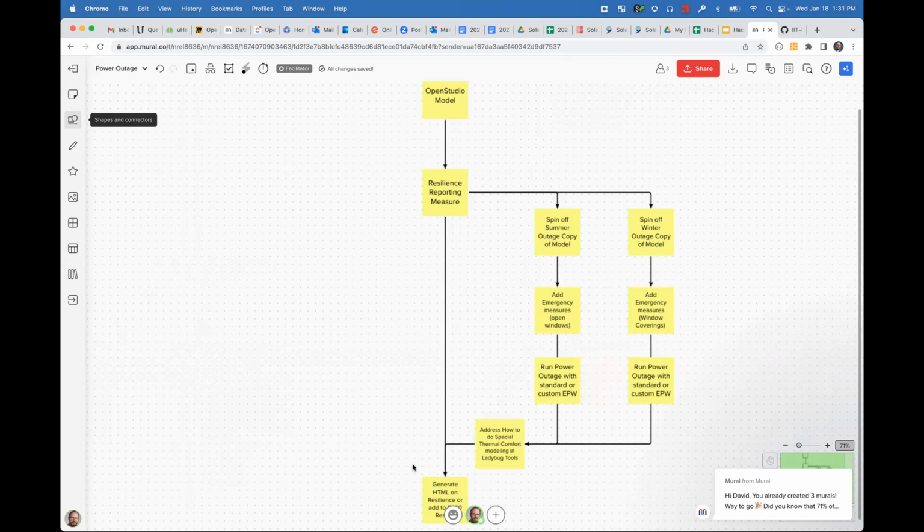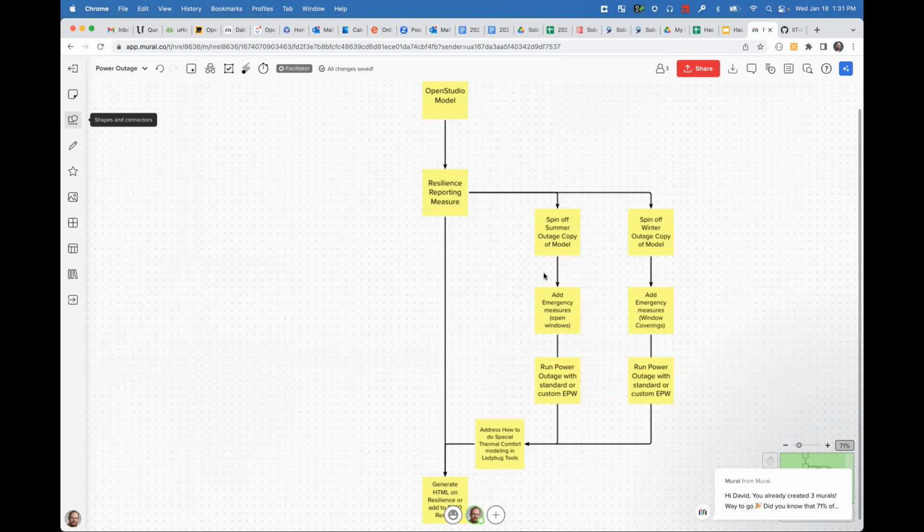One of the concerns is that there are certain times people are trading off, for example, PV versus more insulation, or changing the tightness of the envelope. And if they look at it as business as usual, you don't really understand the impact it has on these emergency situations, which, as we're seeing, happen more often than people might expect.